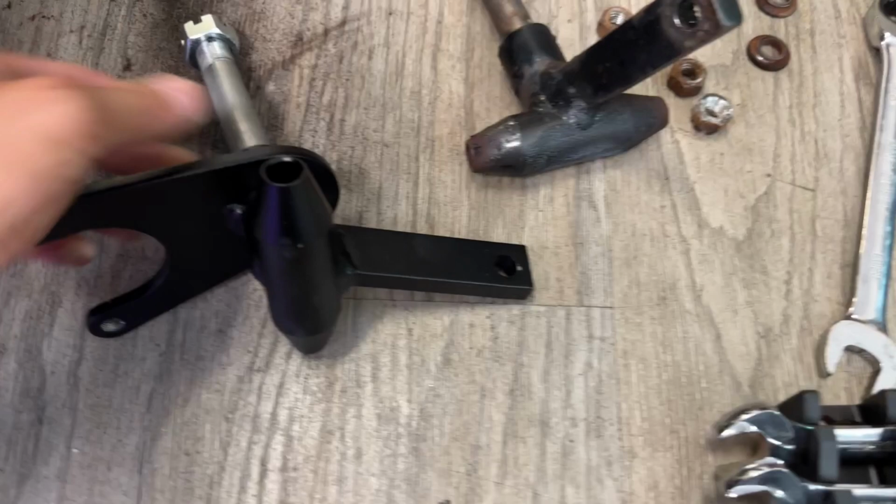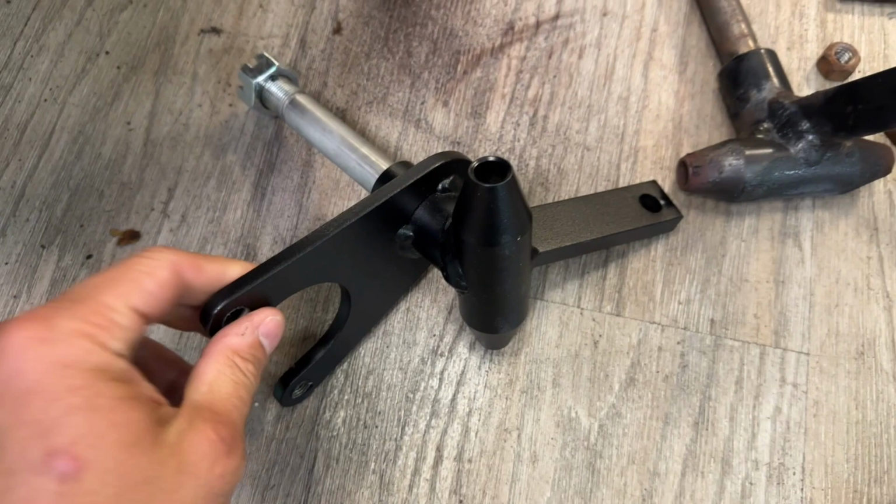It was stuck. So this is a new spindle on the left and an old spindle on the right. The new one has this bracket here welded on, and that looks like that's what the caliper is going to mount to once we get these swapped out.